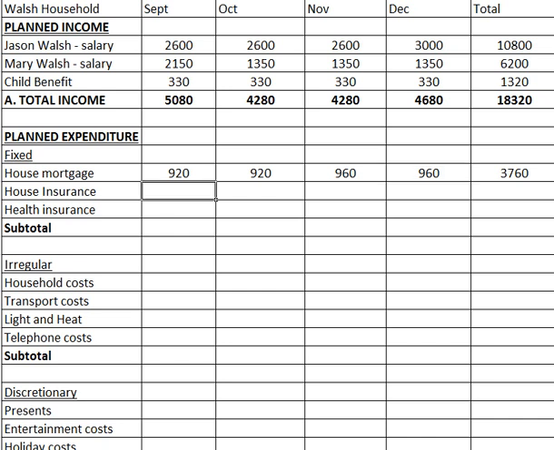House insurance is €720 per year, payable monthly from the 1st of September. So to get the monthly amount, we divide 720 by 12. Not by 4 months. We're doing the budget for 4 months, but of course there are 12 months in the year. So you divide it by 12 and we get 60 per month, giving a total of 240.